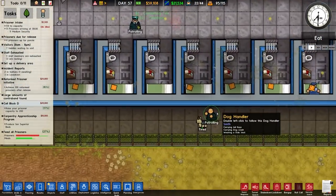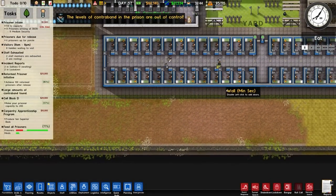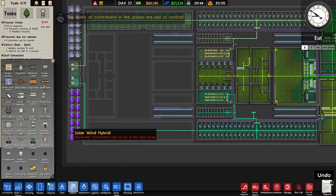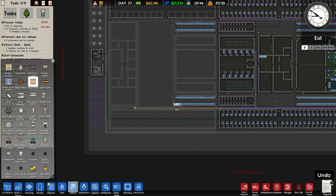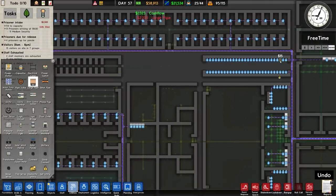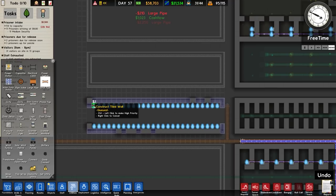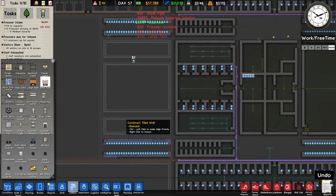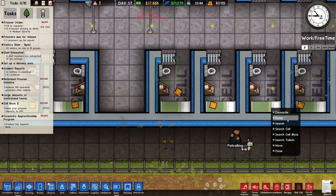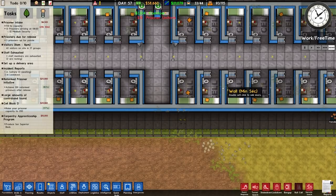In terms of utilities, I'm going to continue running them along the bottom here to the end. It'll be a similar connection: run up to there, then the small pipe — and that'll have all those utilities wired up. Also, that toilet is getting ripped out of the wall and dismantled. I'll do the next one too for the sake of completeness.